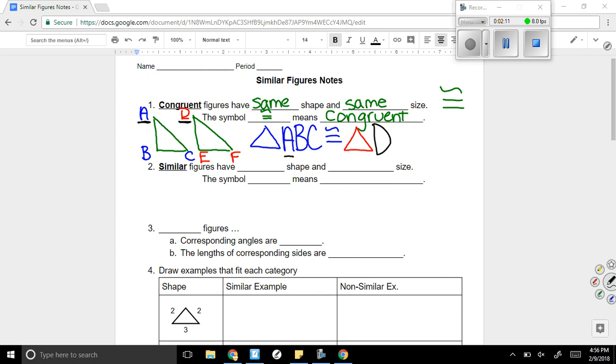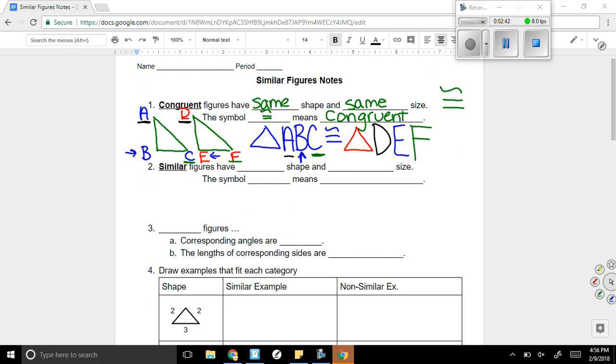Now I'm going to look for angle B right here because it was second. So I'm looking for B, and I see that E is in the same spot. So I'm going to write angle E. And then the last angle, I just want to make sure they're in the same spot. Angle C, there it is, here, F is in the same spot. So I can list that one last. So the order definitely matters when you name these triangles and when you say that they are congruent.